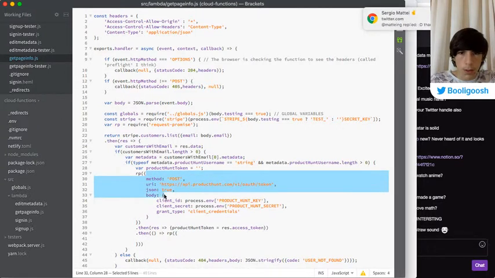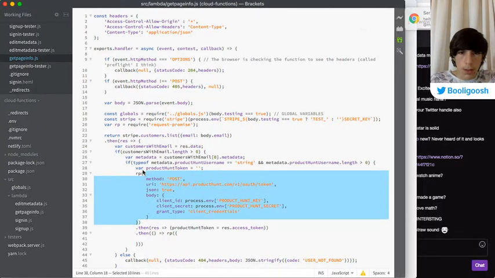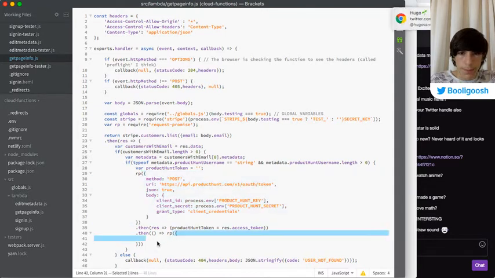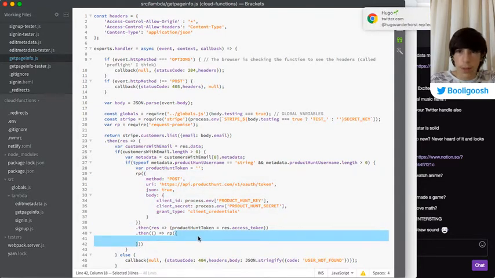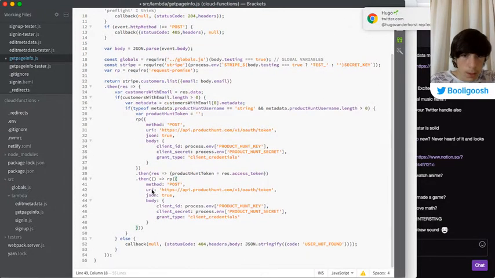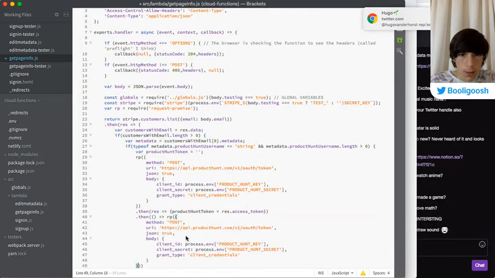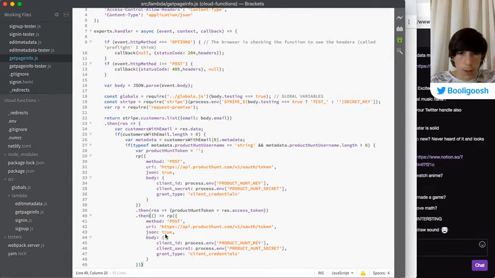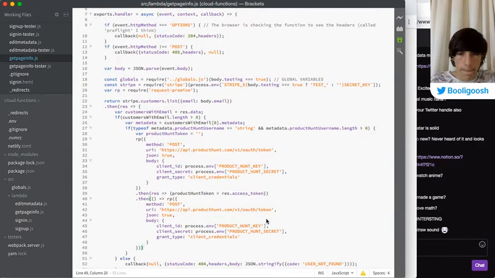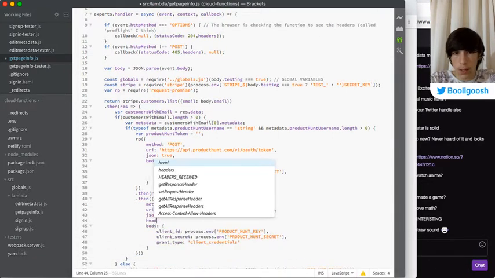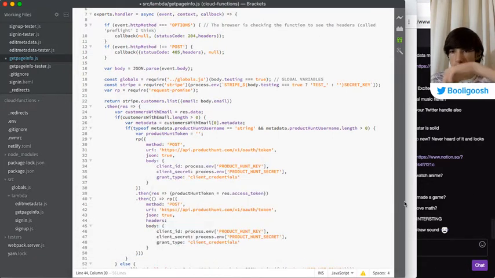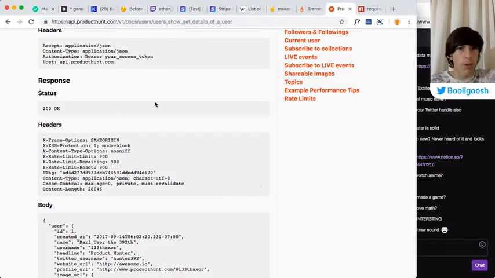So the object will be pretty similar, slightly different, yep, okay. Except it's slightly different because we're gonna say headers, then it was authorization, right?